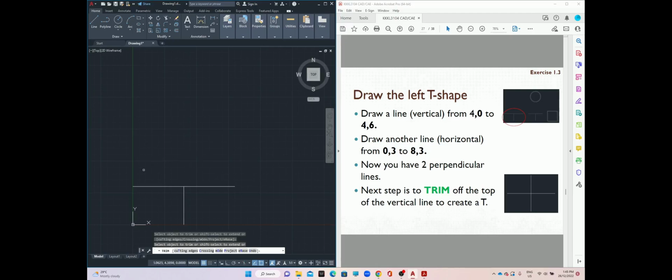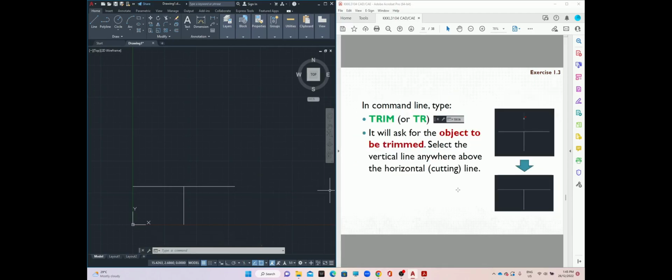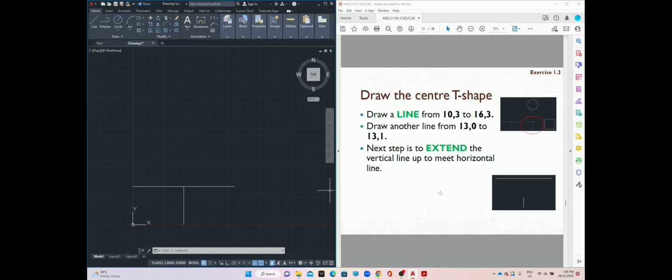Automatically, you're going to trim that particular part only. After you have done, press the escape button. We have done with the trim command. As simple as that. Now we're going to proceed with the extend command.